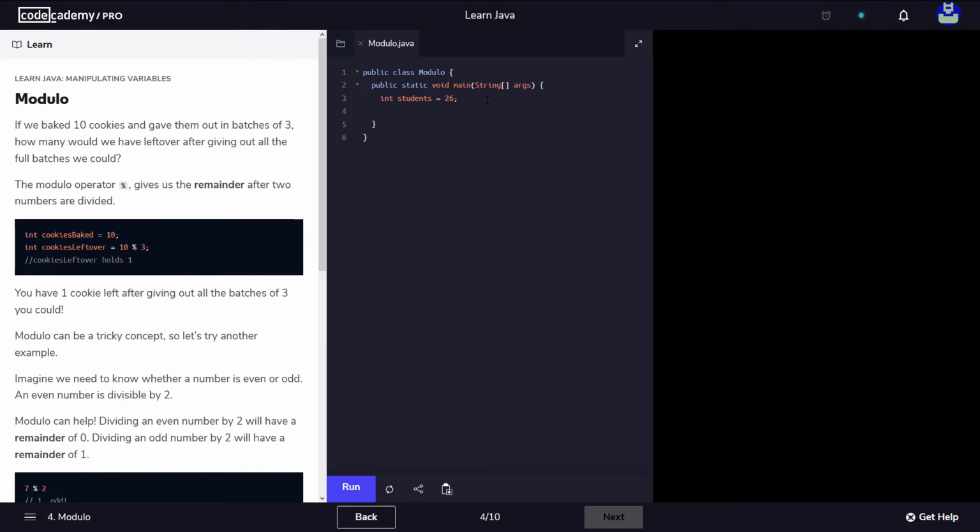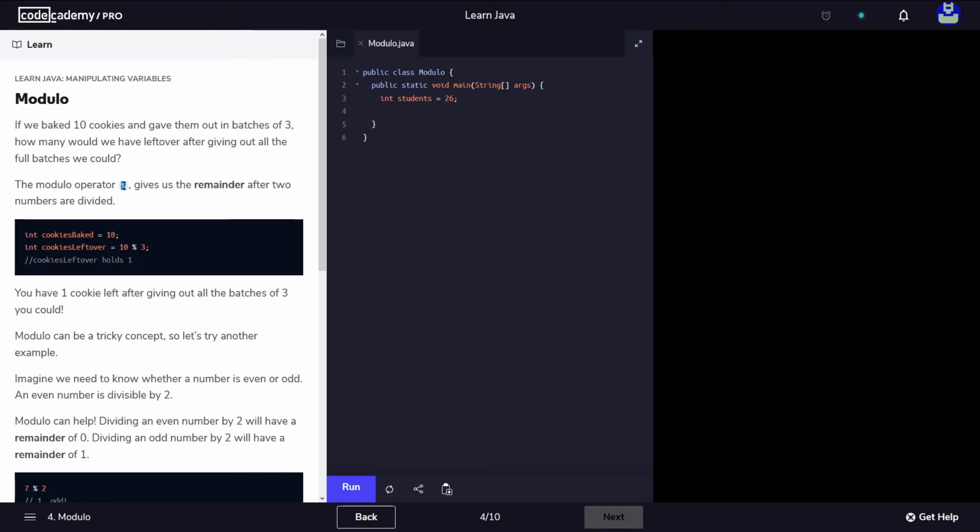Say we baked 10 cookies and gave them out in 3 batches, how many would we have left over after giving out all of the full batches we could? We have 10 in total. If we give 3 and then 3 and then 3, we're going to be left with 1. 1 is our modulo, okay? So that is what modulo means, the remainder after a division.